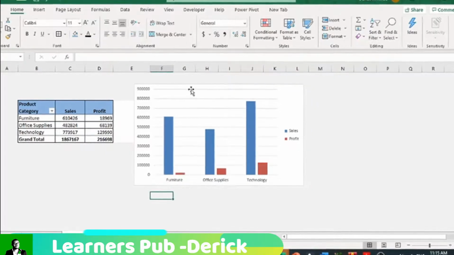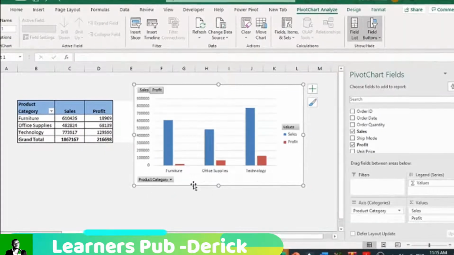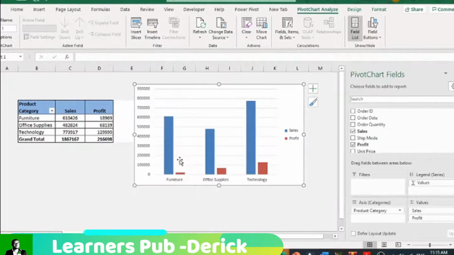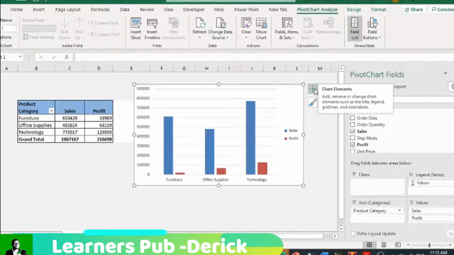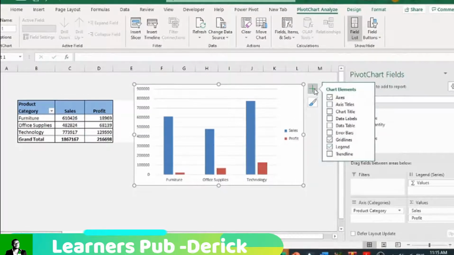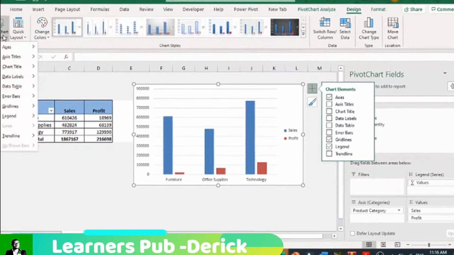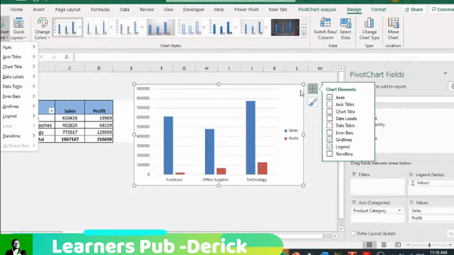I removed those buttons. People have seen how I removed them: just right click on the button and hide all the field buttons on the chart. Then I can click here on the chart elements, which by the way you can also get from the design tab. It's the same, just a shortcut to easily access these elements.